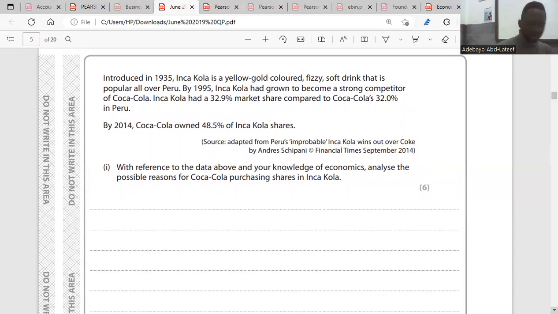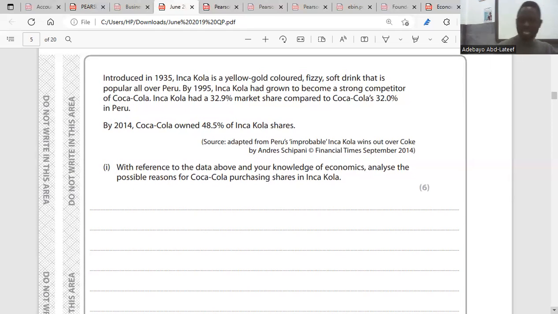So that's number two. Number three, I wrote the purchase meant that Coca-Cola, okay, yeah. The third reason is that Coca-Cola would have bought the shares of Inca Cola to reduce its competitors, because Inca Cola is a strong competitor for Coca-Cola. So if Coca-Cola is buying shares of Inca Cola, it will reduce the number of competitors Coca-Cola has, especially the one that is taking the Peru market. Do we understand? Yes. Any question about that?